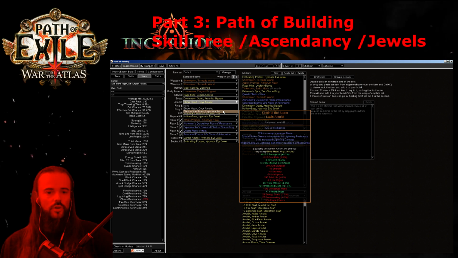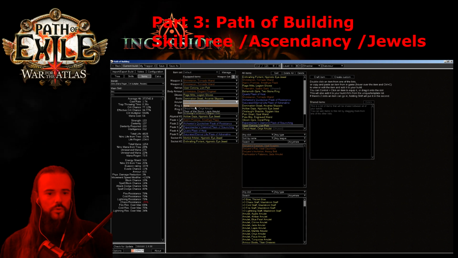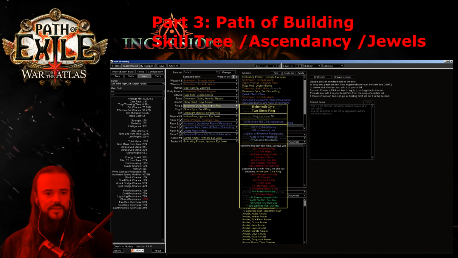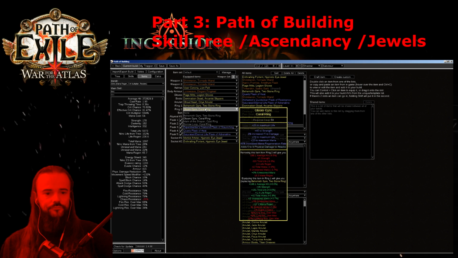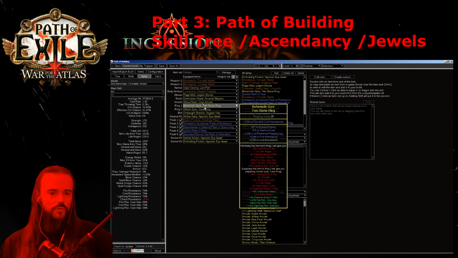Unfortunately, this comes with no life, but if we use this, our damage will be pretty similar to what we use with the classic DPS amulet. The rings are basically life and resist, nothing crazy here. Basically just fat rings with life and resist.